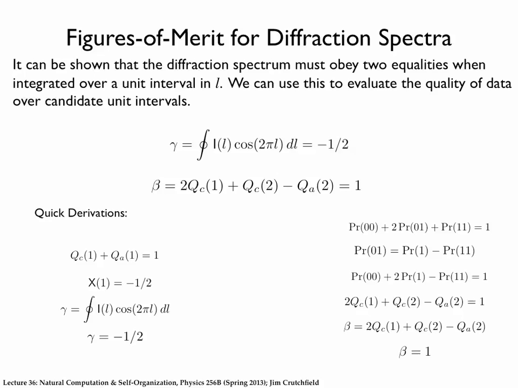And so we can calculate these over different candidate intervals for this spectrum, where the interval is measured in terms of L. And we can then use these to look for intervals where we know that this has to be true. We know that diffraction spectra can sometimes be hard to fully correct for everything. We know that sometimes there can be error. So we can look for intervals or regions of the diffraction spectrum that are relatively error-free, or that we think are probably relatively error-free, that at least meet these basic conditions. That gives us some guidance in choosing how we want to find our correlation functions.